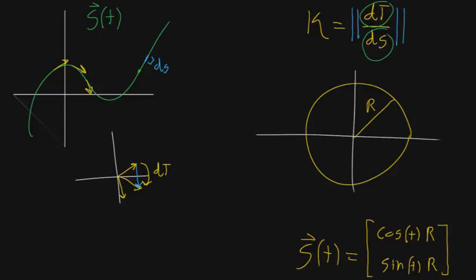And while I go through this example, I also want to make a note of what things would look like a little bit more abstractly. If we just had s of t equals not specific functions that I lay down, but just any general function for the x component and for the y component. And the reason I want to do this is because the concrete version is going to be helpful and simple and something we can deal with, but almost so simple as to not be indicative of just how complicated the normal circumstance is.